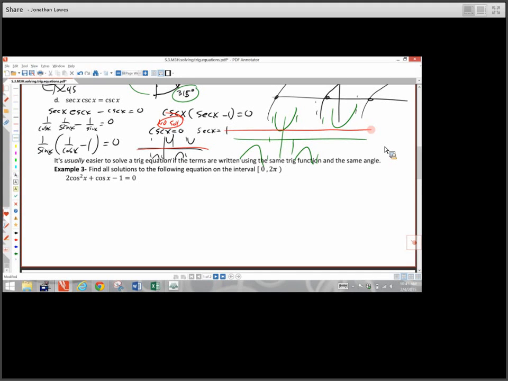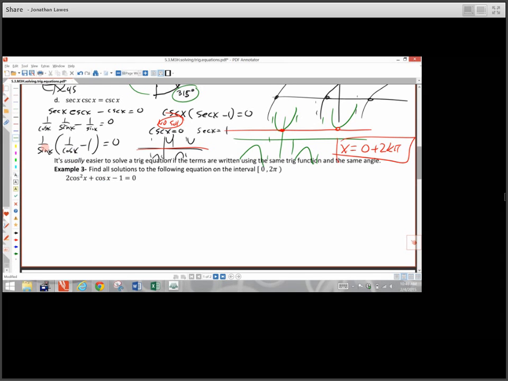Where would that happen? There. Right there and right there. How far is it from here to here? 2 pi. So an answer that we get from this one is 0 plus 2k pi, or 2 pi k if you want to write it like that. Okay, everybody good? So even if you get something funky like that, so we kind of went down the wrong way for a second, you can finish it this way, and if you want to, be my guest. You'll get exactly the same answers. You'll get one factor that doesn't have any solutions, and you'll get another one that has 2.